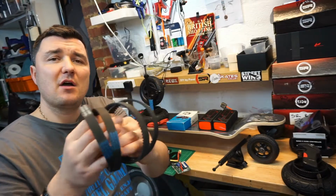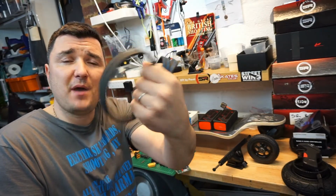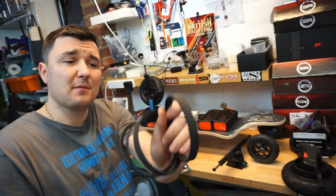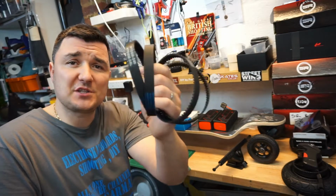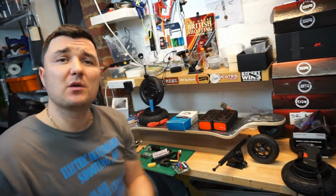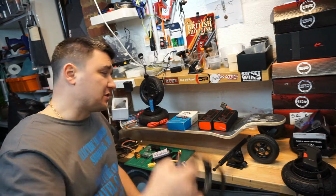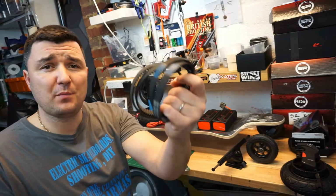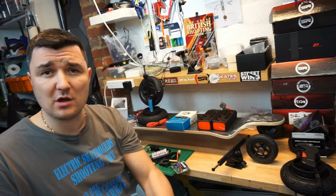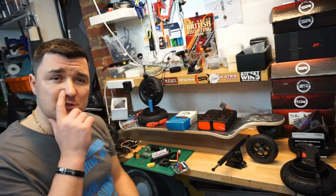I did not rely on Evolve for the belts, so I've ordered myself all different lengths of belts. These are 5M, pretty much fits any board. 15mm wide, much thicker than I normally use, just because I expect a lot of power on this board. I will cover the belts in a separate video. You don't have to go to Evolve or any other companies to buy the belts. You can buy them somewhere else. I will unveil the secret in my future videos.